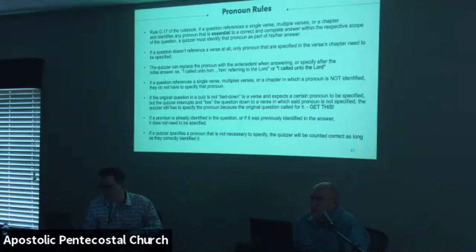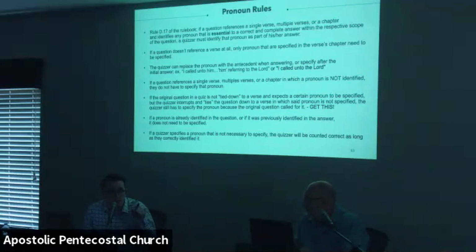Yeah, okay. And this to me is, if I could change one rule, this would be it. Simply because it's just a thing for me. That's the rule you would change? One of them, yeah. Because it is allowing for subjectivity. By nature it allows for the opinion of the quizmaster to dictate whether the answer is correct or incorrect. Oh, this might be an answer to your question though.